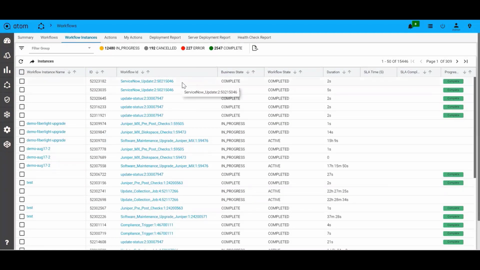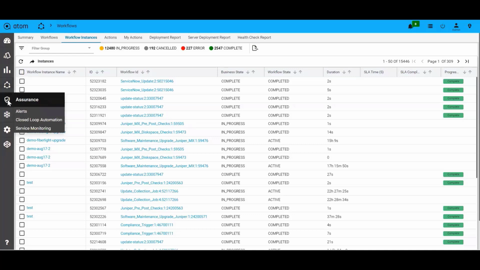Now, this was a manual action, but the same action can also be further extended to run automatically, which means at any point of time you get an alert where you have set the action as update ServiceNow ticket, it can also be automatically generated. Once you get the high CPU alert or any kind of alert related to disk, memory, or any network alert, you can directly update the ServiceNow ticket without any manual intervention.